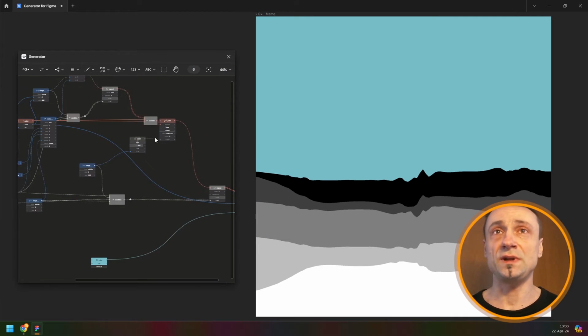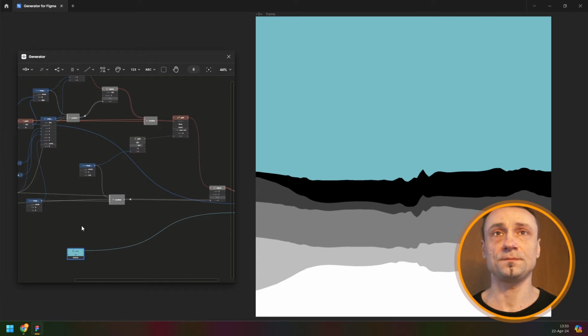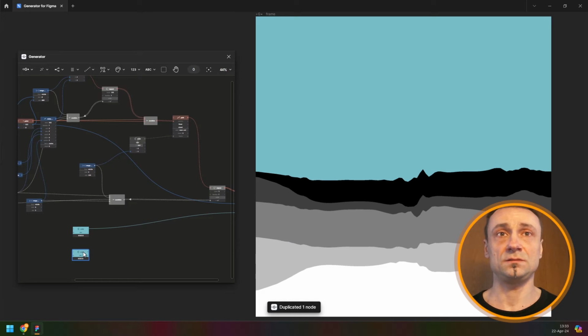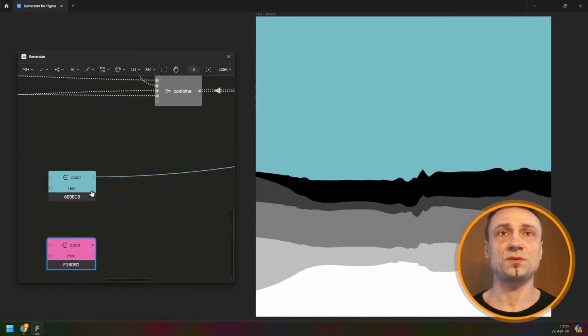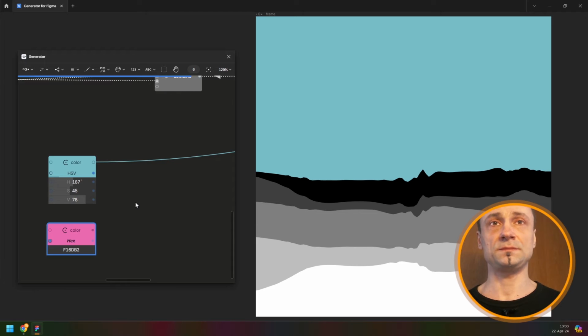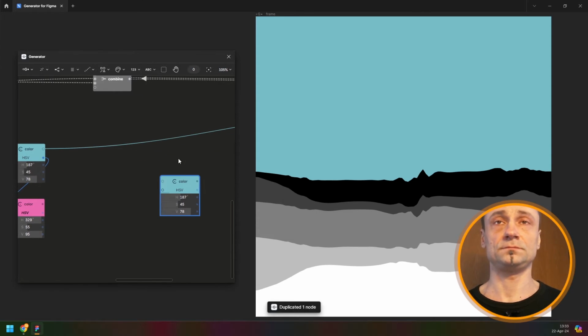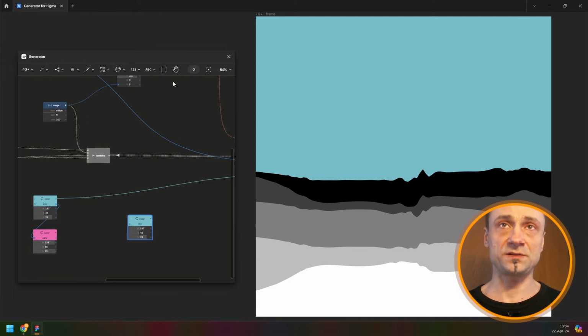The other thing I need to do now is to vary the color of each of these. So they will start with the color of the background, and they will end with a color that I choose. So let me duplicate this color, I'll randomize it. So now I need to figure out how I'm going to interpolate the colors, and I want to choose the color space in which I do this. So the way I'm going to do it is I'm going to choose a color space of origin, let's say HSV. I'm going to copy it to this to lock them. And then I will have a color that will be my result. And that is the color that's going to go into my landscape.